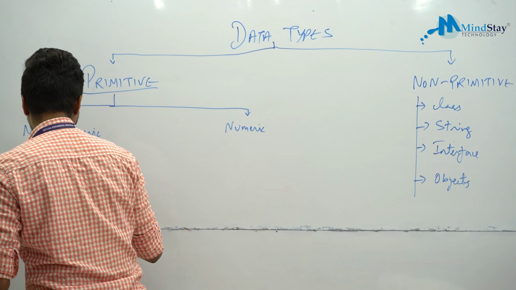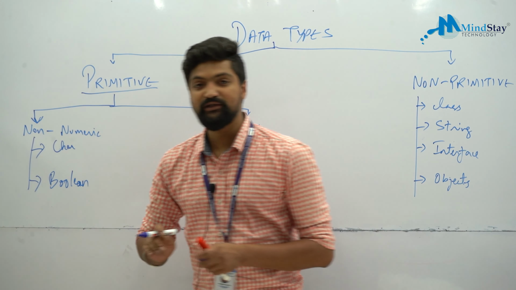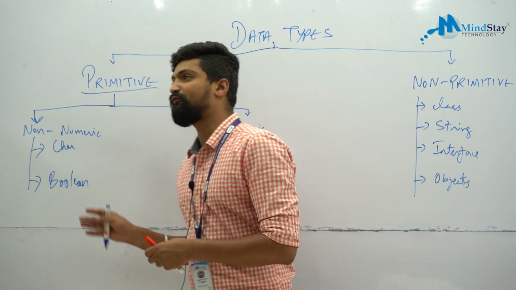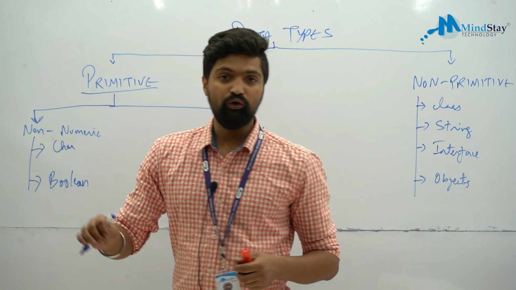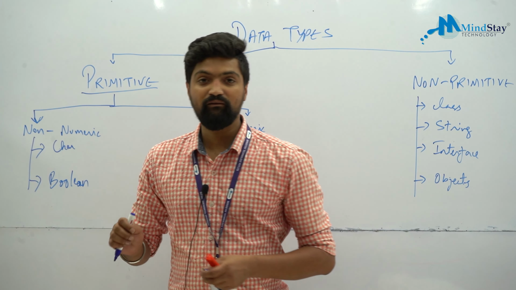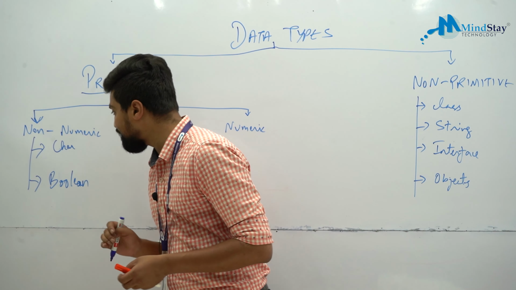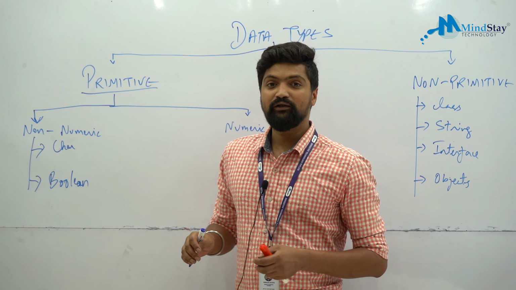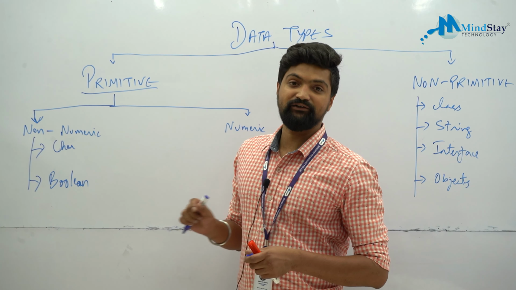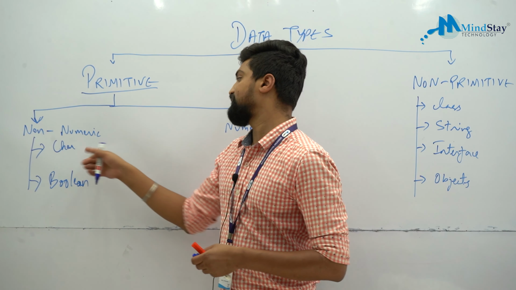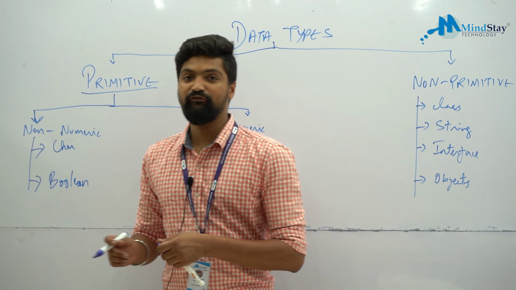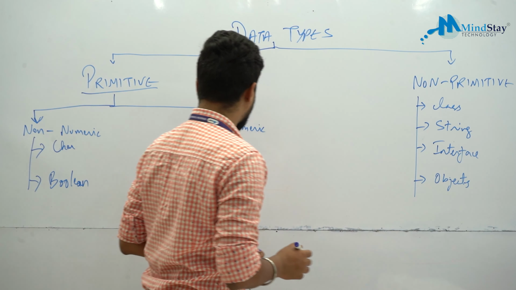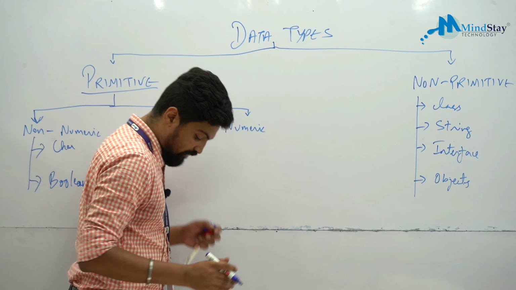So basically when we talk about boolean, we simply mean it can give two values, either true or false. And when we talk about characters, this char data type helps us to store single alphabetical or numeric characters in the variable that you are creating. Now let's come to the numeric part.